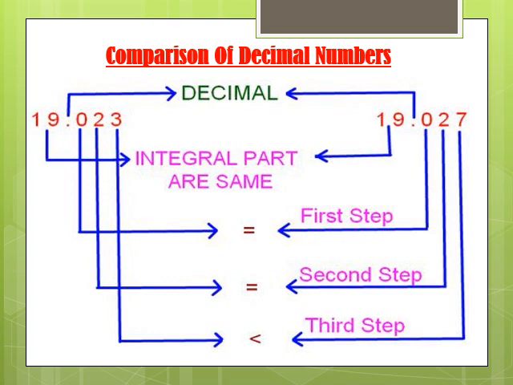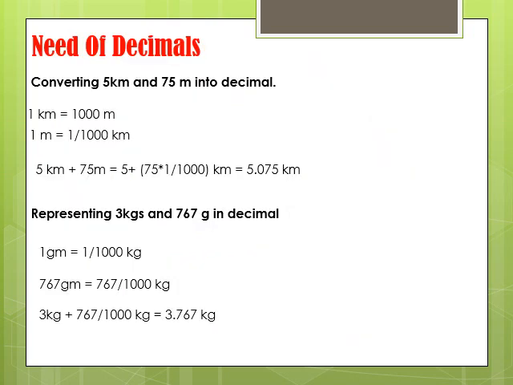19.023. Need of decimals. While converting lower units of money, length and weight to their higher units, we are required to use decimals. Remember students, in conversions, whenever you are converting a higher unit to a lower unit, we are multiplying. When we are converting a lower unit to a higher unit, we are always dividing.